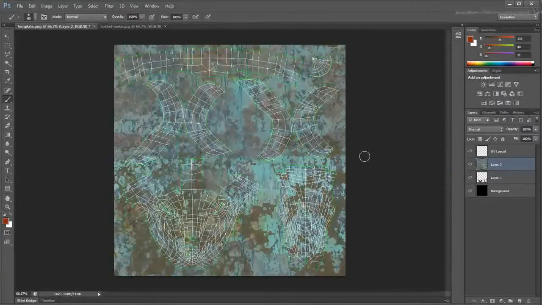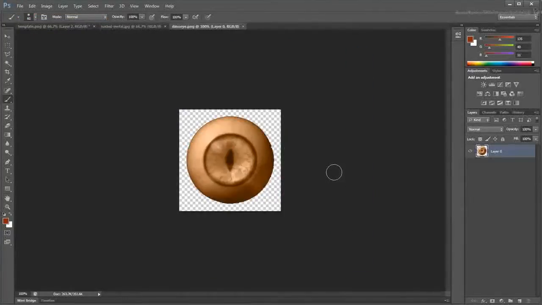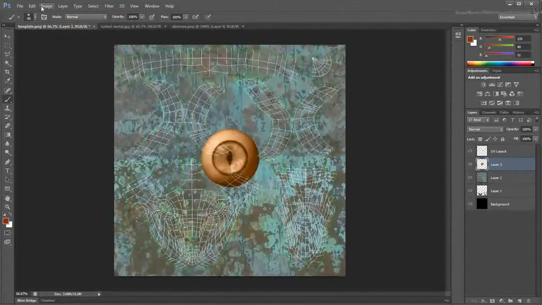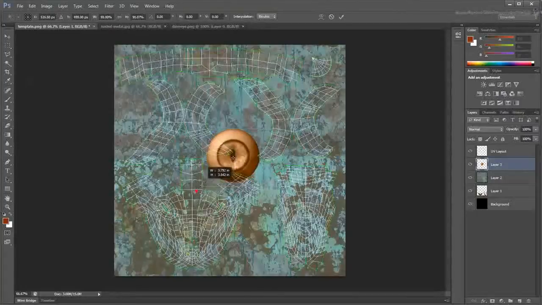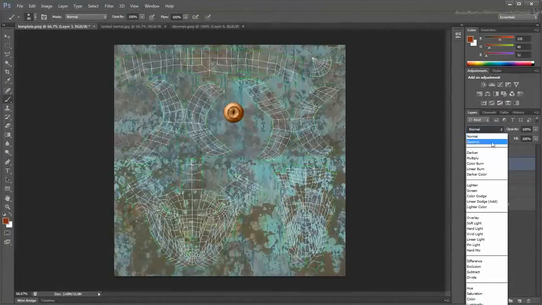Actually, you can leave it just as it looks right now or adjust and warp the image to your liking. You can even add to it with more collage parts. Add the eye by copying data from the dinoeye.png file. Play with blending modes and/or color correction to ensure a good integration.